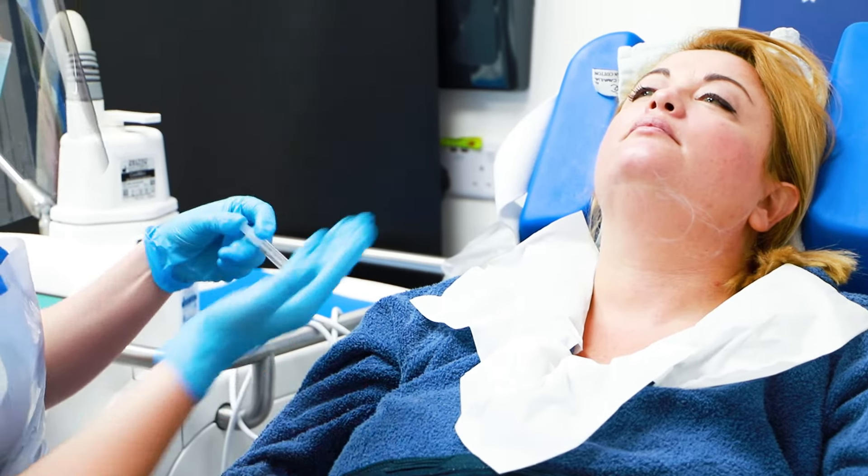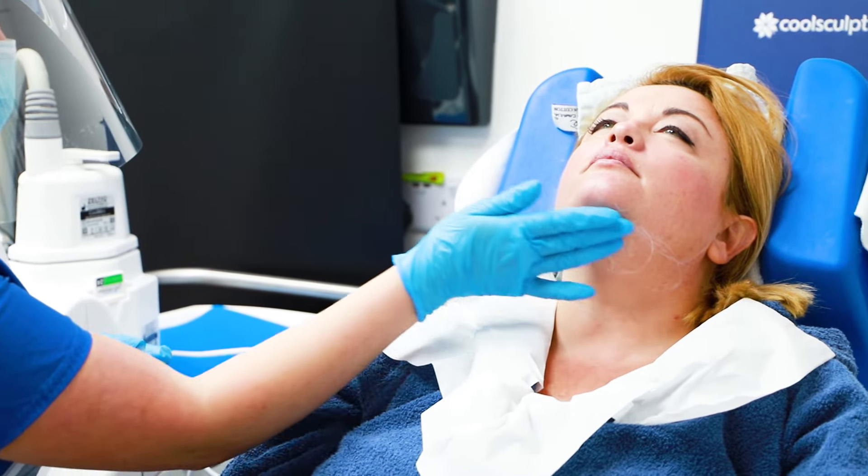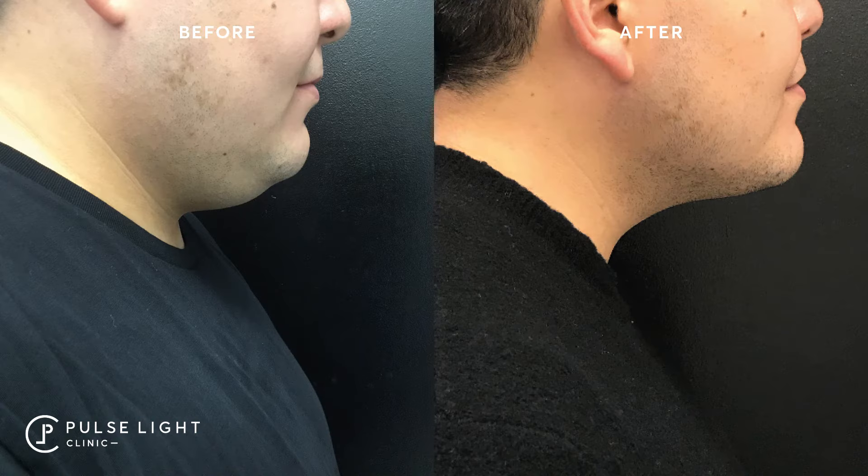On the day of your treatment, we suggest just wearing some loose fitting clothes so you're comfortable throughout. When we bring you into the room we will weigh you and take some photos so that we can see the before and after. Once you're all wrapped up and on the bed comfortable, we can begin the treatment.